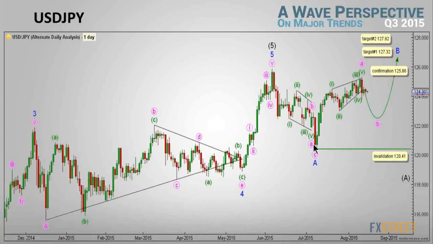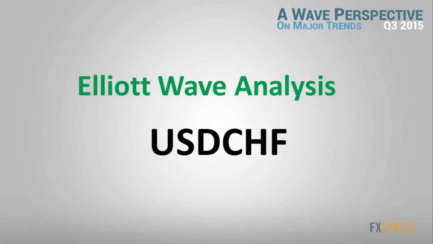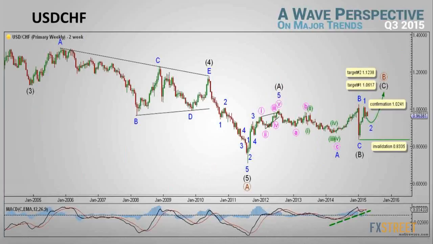With the dollar yen analysis behind us, it's time to analyze the star currency of the year, the US dollar Swiss franc. This pair single-handedly caused the bankruptcy of a few major Forex brokers when Switzerland decided to abandon the euro cap earlier this year. So without further ado, let's see how Swizzy unfolded following the previous analysis.